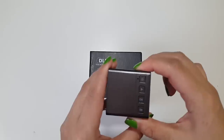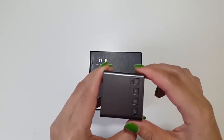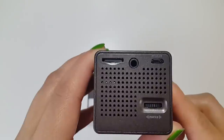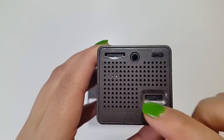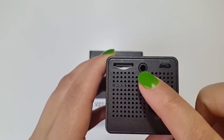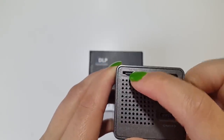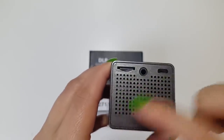At the front we have a lens, and on the right side here you have some handy remote control and function buttons — the power button up here, the play button, the OK button, and the back button. On the side here you have some very handy ports: the manual focus, a micro USB charging port, a 3.5 millimeter jack, and the micro SD card slot. I've already inserted my memory card in there and I'll show you exactly what that does.